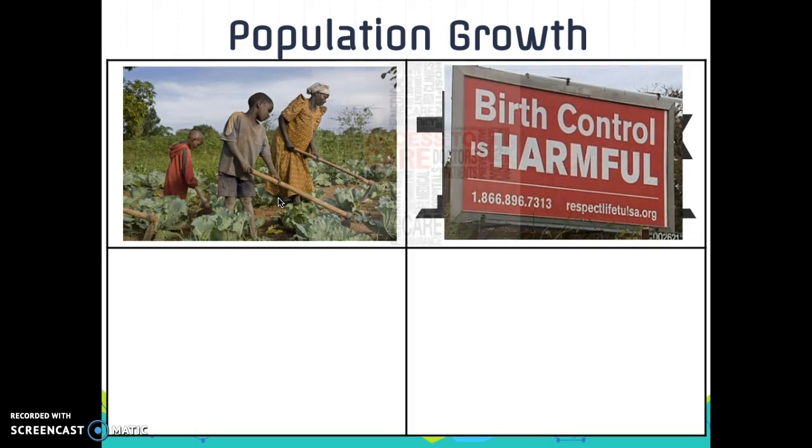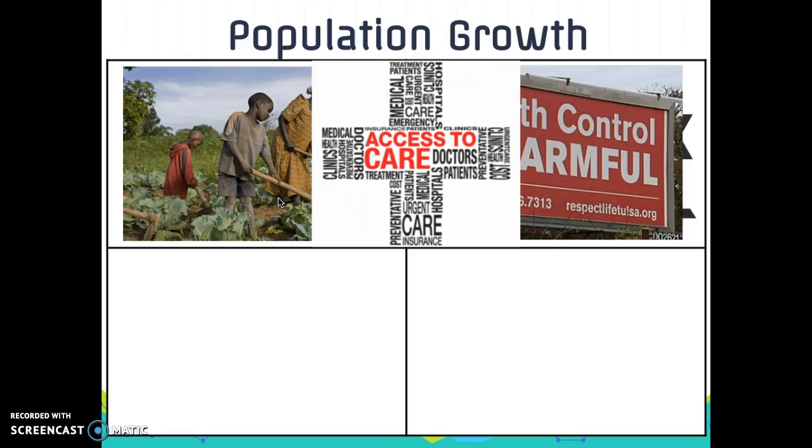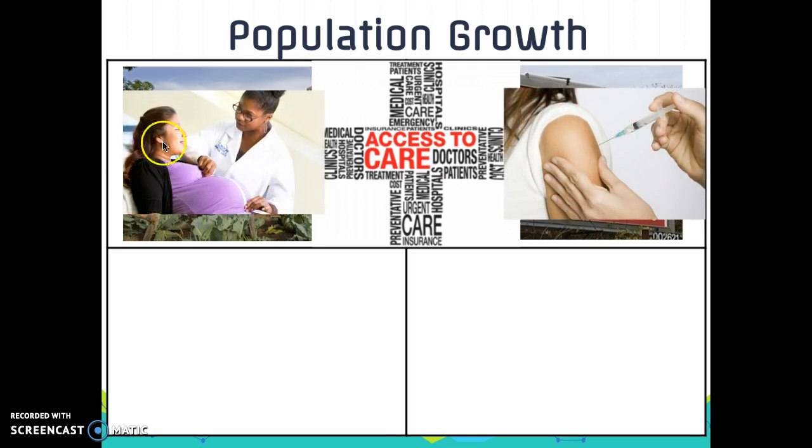And then I'm also going to talk about kind of a middle ground here between economic and social, which is access to health care. Medical advances and more access to healthcare lower our crude death rate, right? It does this because we see women having prenatal care, so babies are more likely to be born, and we also see improved vaccinations and treatments for diseases, right? Both of these contribute to increased life expectancy. So access to healthcare and medical advances actually help grow our population.